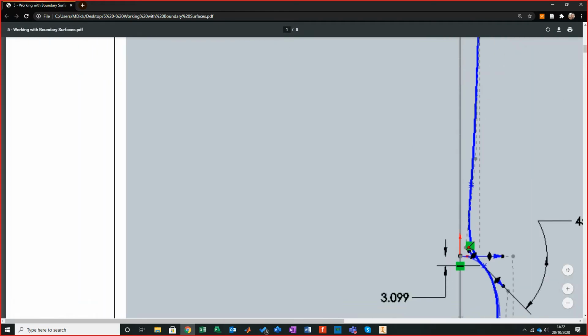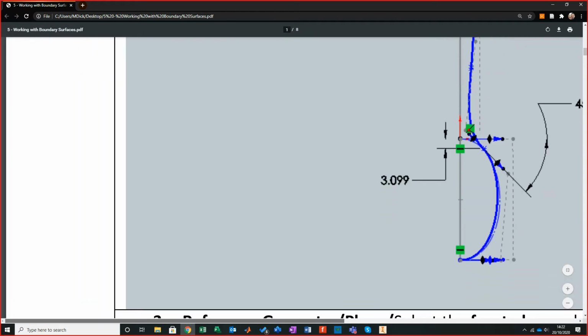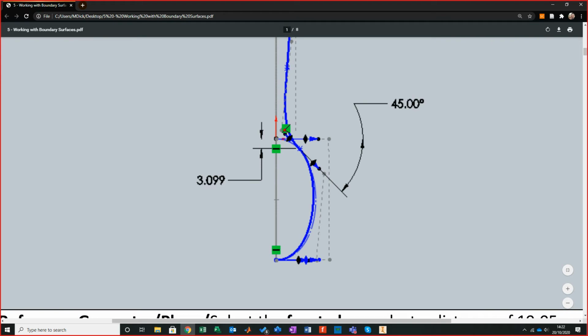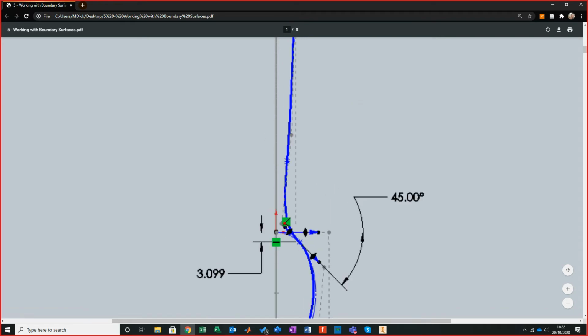Let me zoom in. If we look at here, what we've actually got is a construction point which leads from each point on the original curve that we put on there. This then connects all the way around and actually gives us a key construction. Now what we're going to do is bring in a 4-point spline.